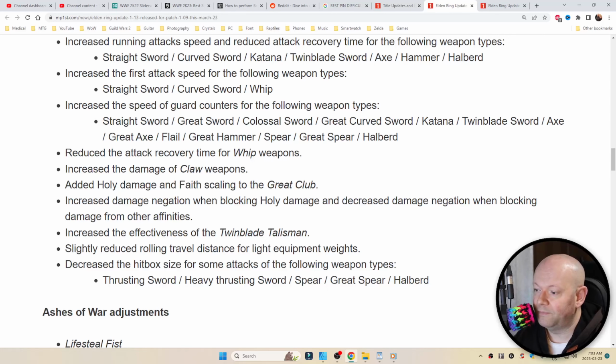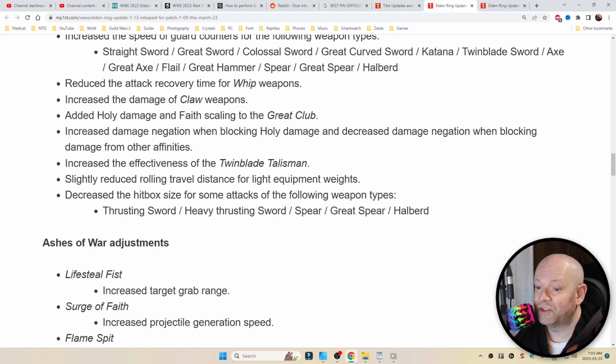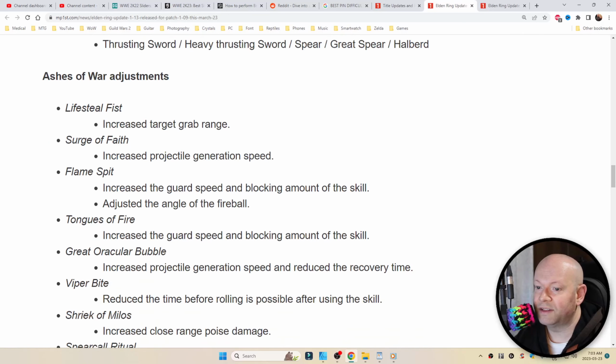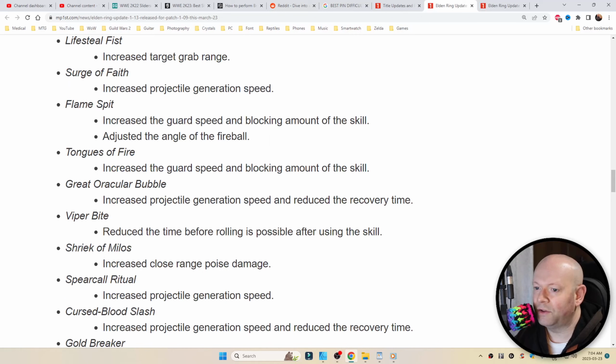Spear, great spear, halberd. Ashes of War adjustments. Lifesteal Fist: increased target grab range. Surge of Faith: increased projectile generation speed. Flame Spit: increased the guard speed and blocking amount of the skill, adjusted the angle of the fireball. Tongues of Fire: increased the guard speed and blocking amount of the skill. Great Oracular Bubble: increased the projectile generation speed and reduced the recovery time.